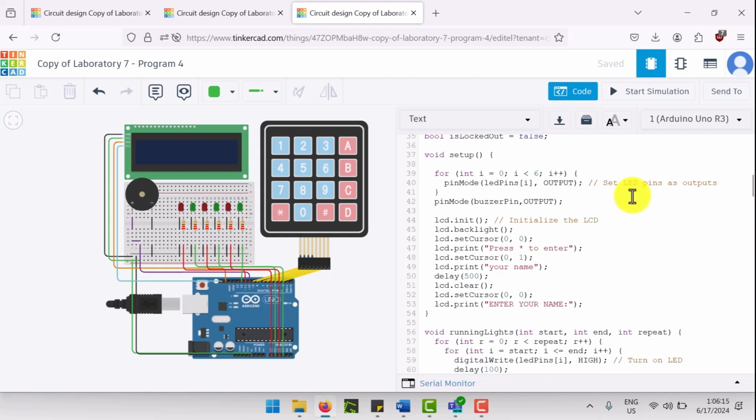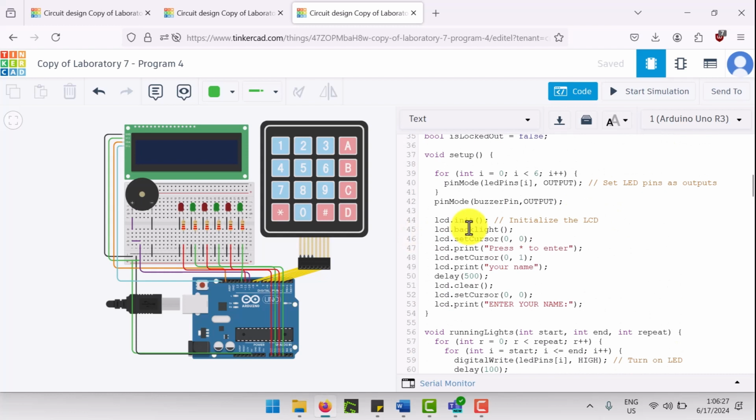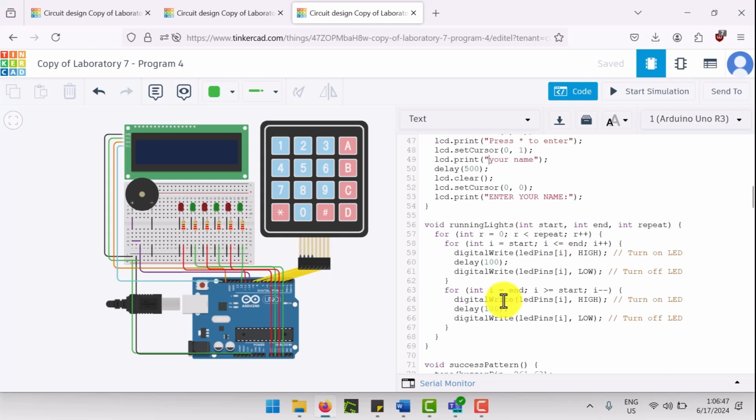For the void setup that will be running a single time, we'll be having a for loop assigning a pin mode of LED pins and the initialization of our LCD, which will be printing press hashtag to enter, set cursor, your name, LCD clear, cursor, and lastly printing entering the name.